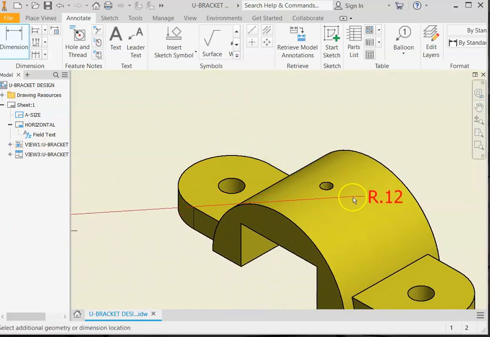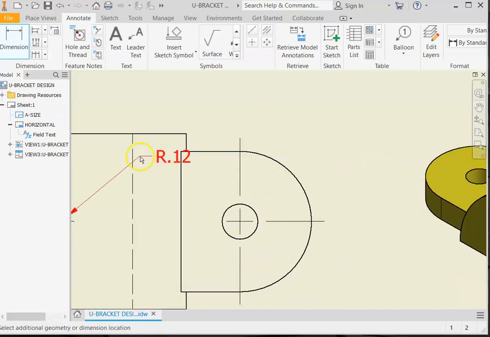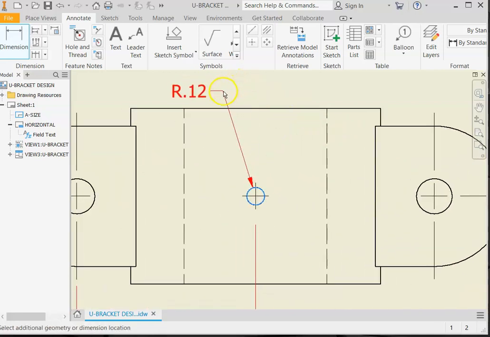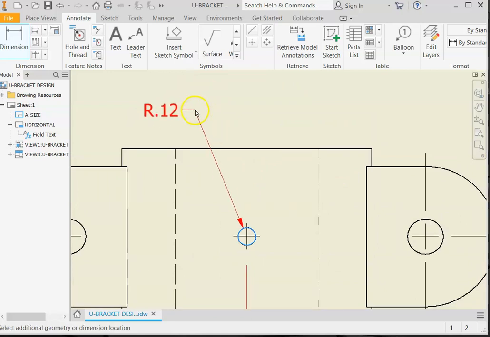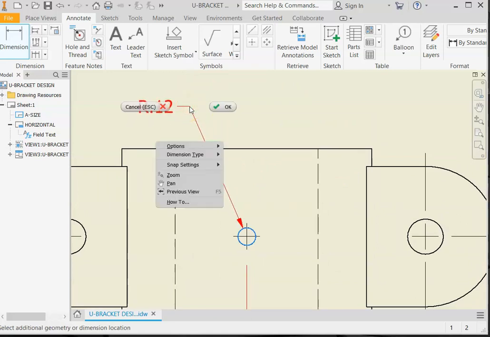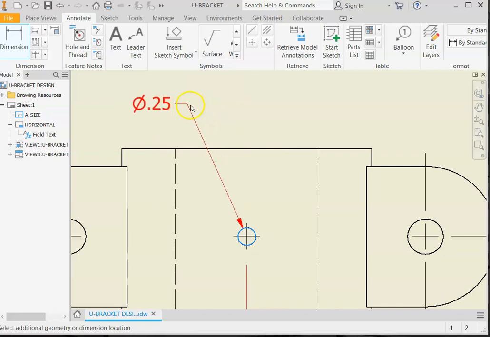Because it's a rounded face, when you project it, the software doesn't recognize this was a circle. So it thinks that this is an arc, which is not an arc. So we need to change that type of dimensioning before you left click. Right click under dimension type, diameter. So that switches to the diameter, then left click. This is then placed somewhere. That's a pretty good location there.